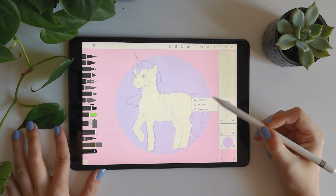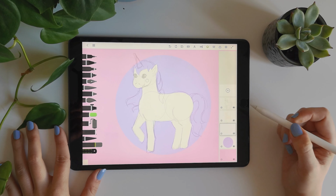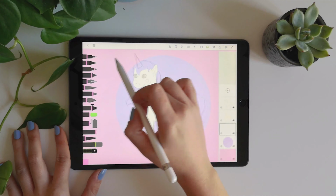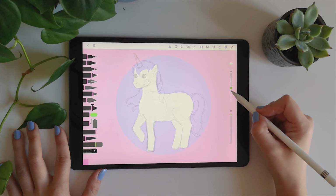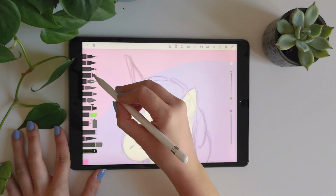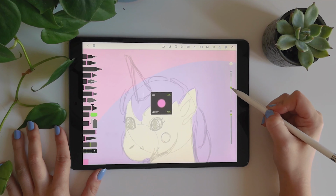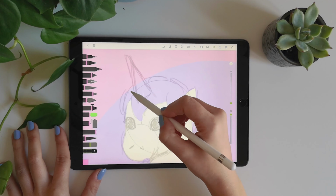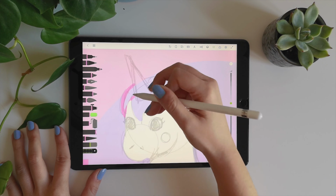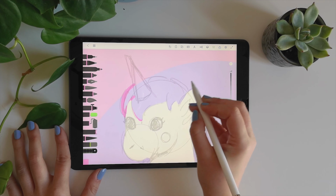Then we'll do another layer and we will place the hair on the bottom. For this layer, I will use a pinkish tone, and I will use a smaller size of the brush. Sorry, I select the correct brush. Oh, yeah, I was lowering the size of the eraser like this. Perfect. This will allow me to do more smooth lines.